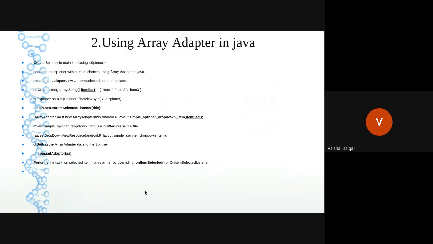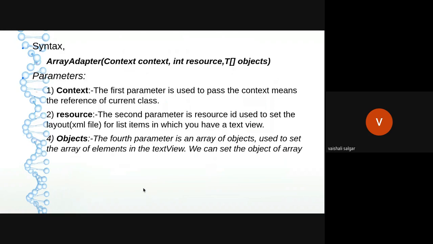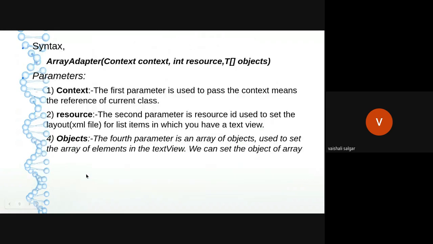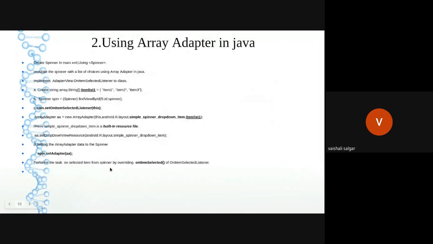When we used the string, at that time we used the getSelectedItem method, whereas when we are using ArrayAdapter, the method to get the selected item is onItemSelected. It will return the selected item from the spinner, and this method we have to override. So these are the basic steps for populating the spinner.